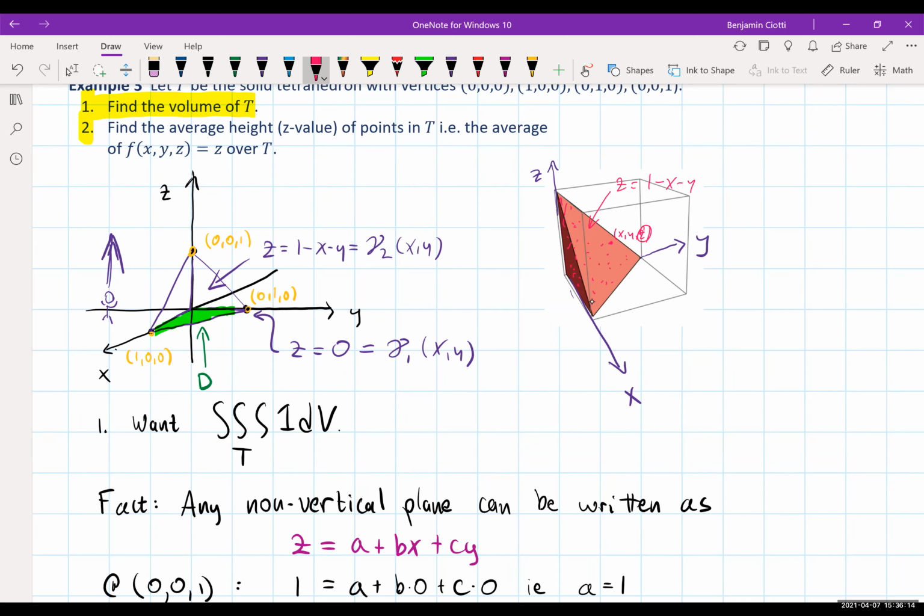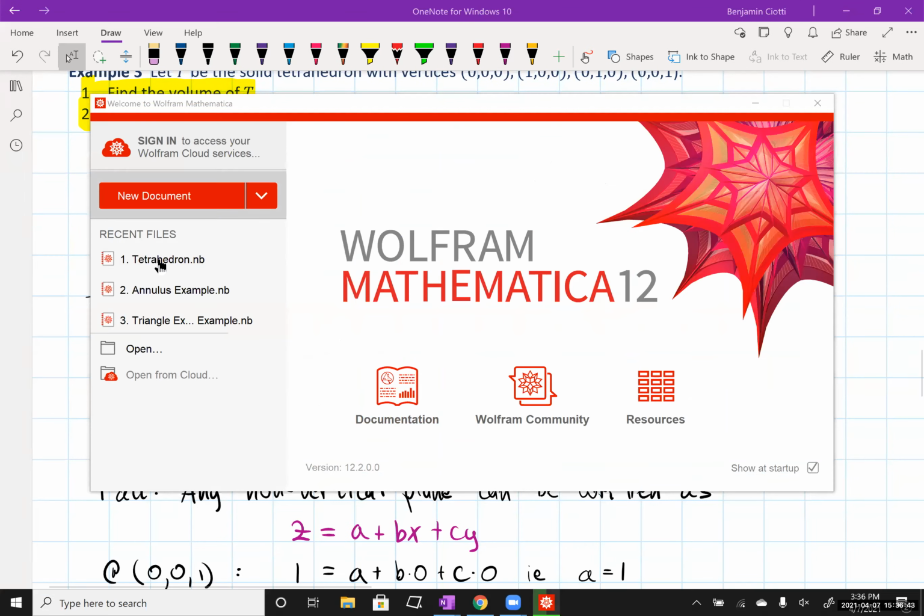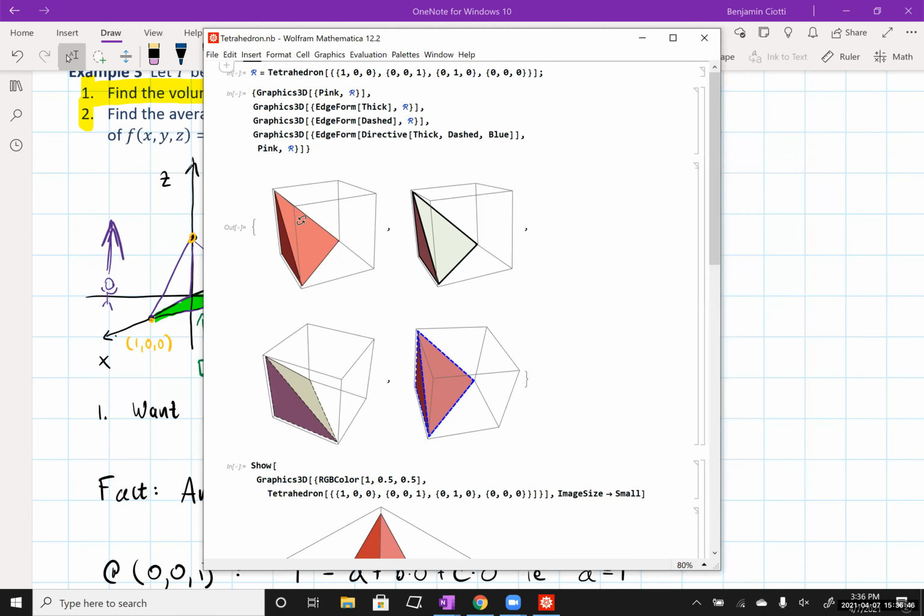So T is basically like how many points are in there. Yeah, I think the word is locus. It's a set of points, all the points that lie within this region. In fact, if I had more time, I would have shown you the shape in Mathematica. Here, let me show you. I plugged it into Mathematica, and I wanted to move around on it so you could see it.